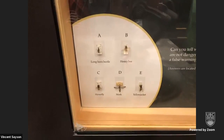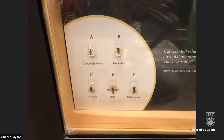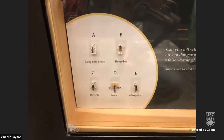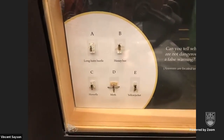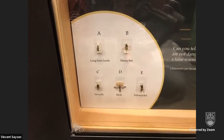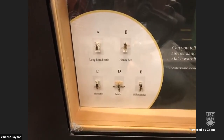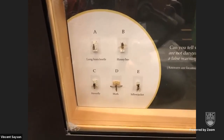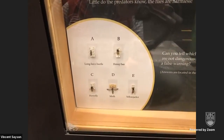However, they have adapted to have Batesian mimicry. That is the name given when they adapt to look like a dangerous organism. So they have the same black and yellow striping pattern, which will tell predators this is the danger color. And so even though they are not venomous, by virtue of looking like an animal that is venomous, they have adapted to defend themselves. So what's really neat about this is, well, it's kind of a lie, but it is a very effective strategy because, hey, you don't need to be venomous, but everyone thinks you are.